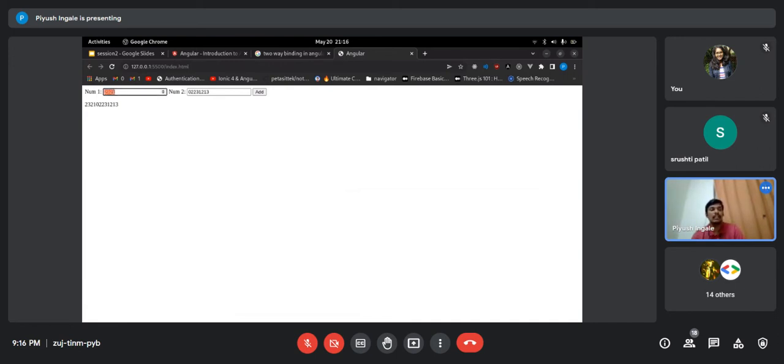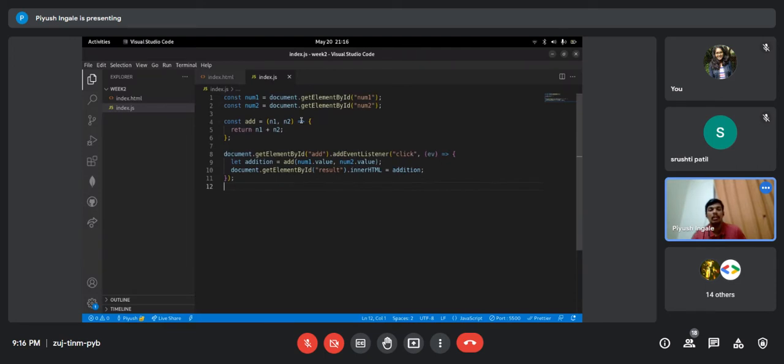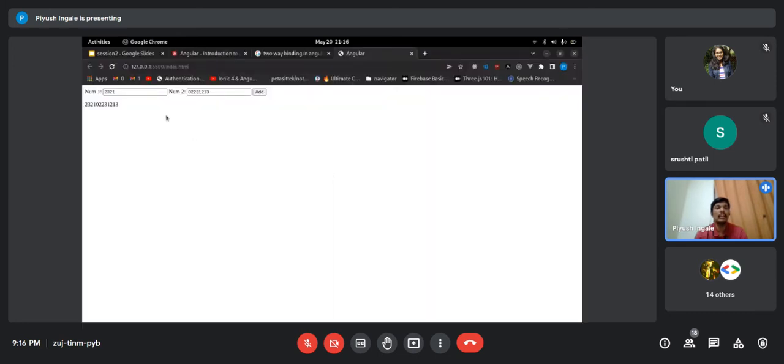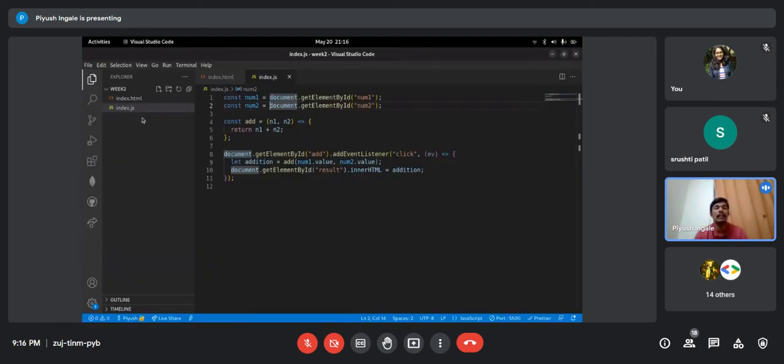It takes input as a number, but when we access the value using document.getElementById, it provides that value as a string. So this was a runtime issue. We weren't able to catch this issue unless and until we ran the code.